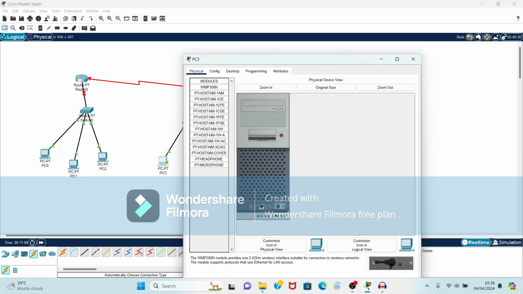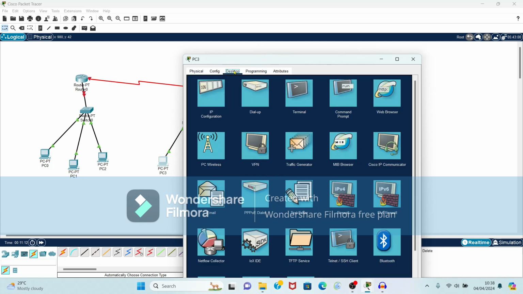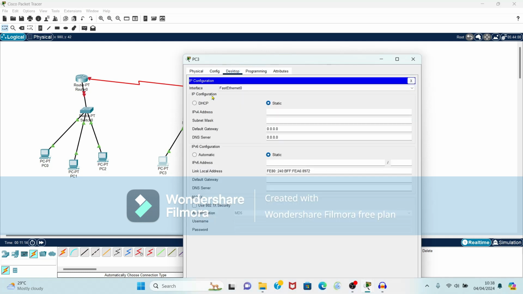So again, select the first machine which is connected to the second router. Desktop, IP Configuration. Now see what we'll do. They are connected to a different network, so we'll use a different network ID. Here we'll take the IP address as 20.20.20.2.